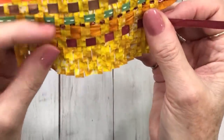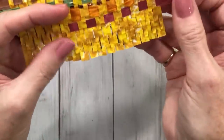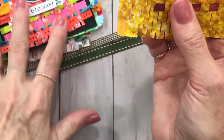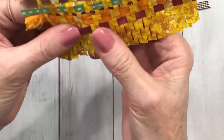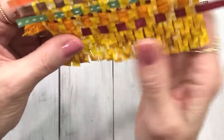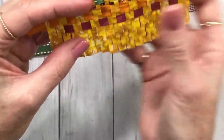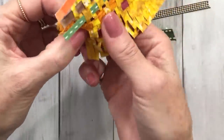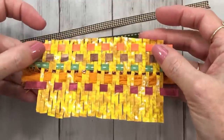I was so excited when I realized how simple this process was going to be. Okay, sometimes you have to work with it a little bit to get it where you want it to go, but it's totally worth it in the end. I mean, you can see from all this stuff how it's worth it. And it's fun. You can sit and do this in front of the TV, you know, have some strips ready to go and your little pieces all painted up if you choose to paint them or color them. And just before you know it, you've got a whole little piece done. So there's one row already in. Okay. So that's pretty cool, right?